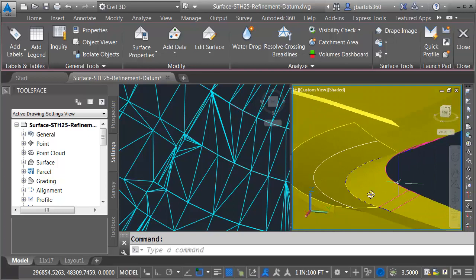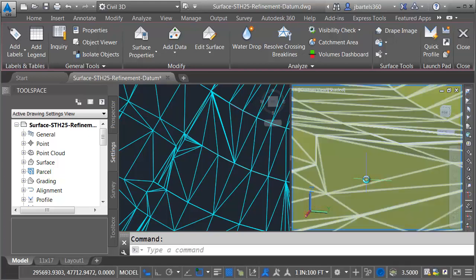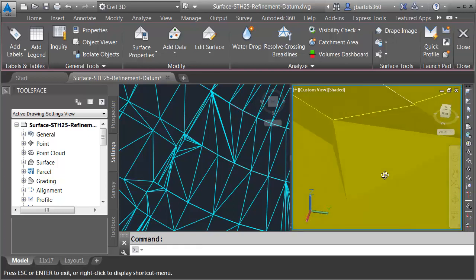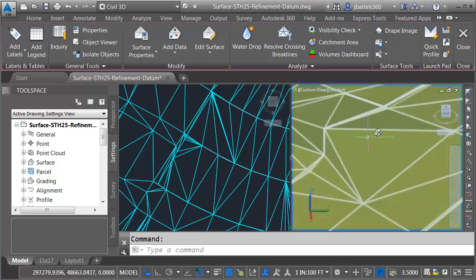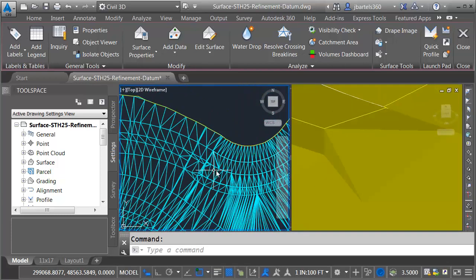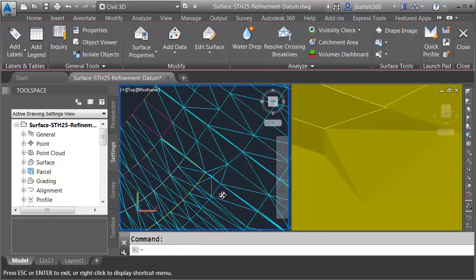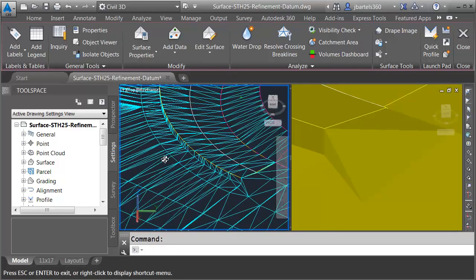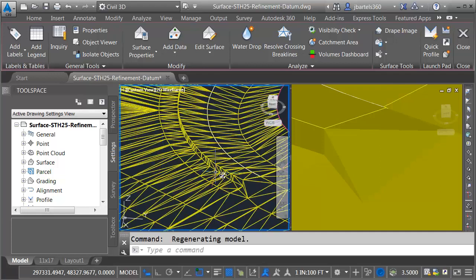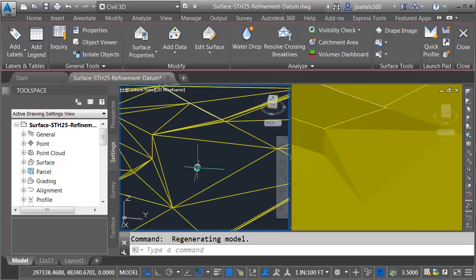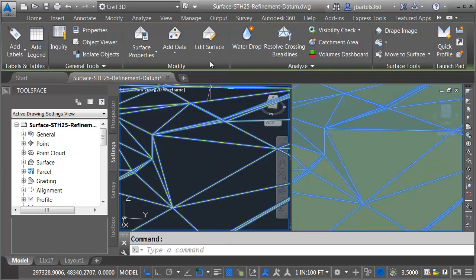There's one thing that I want to fix here. Let me zoom in. This is a datum surface, so we can see how the surface is wrapping around under the curb terrace, and I've got a pyramid here that I don't need. Let me come back over to the same location here on the left. I'm going to hold my Shift key and the mouse wheel to orbit that around. There's the same triangles right there. I'm going to correct this using Swap Edge. I'll select the surface. I'll open the surface menu and choose Swap Edge.